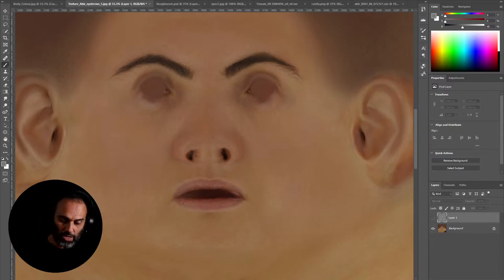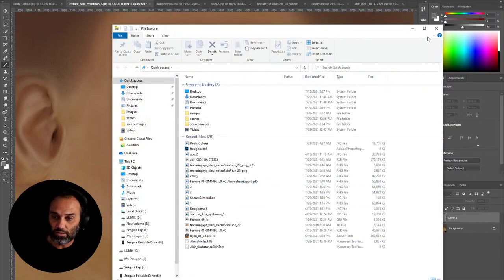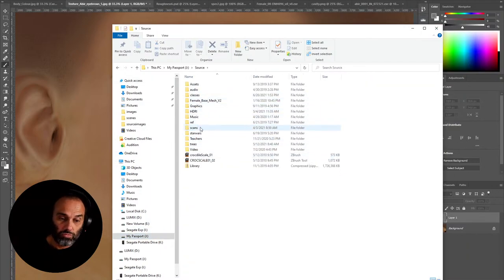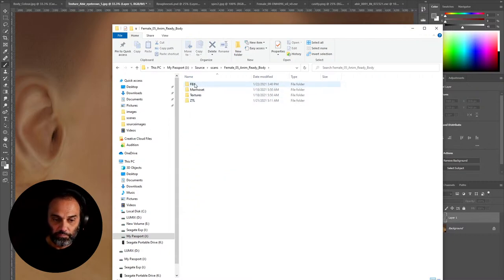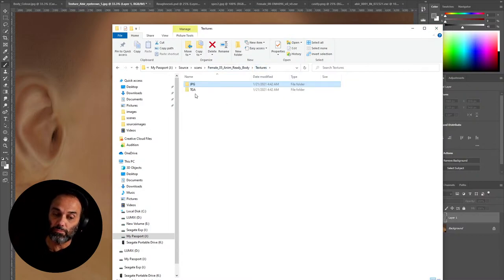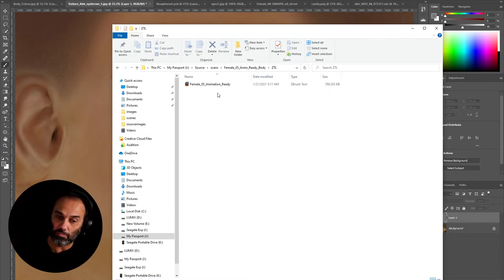And so when we did that, and we had all of those maps established for us, and we worked that all out. Did I delete that? Yeah, let's go J, source, scans. We have a body color, we have a roughness, and we ended up doing our own roughness. We also ended up doing our own specularity, which is pretty common. Actually, I think this specularity is pretty much what we saw, right? And then Abdulrahman's got his own eyes that he built, and that helped. But then in the body normal, there's some things, but we also had the 3D model there for us to be able to pull any body elements that we wanted in, okay?